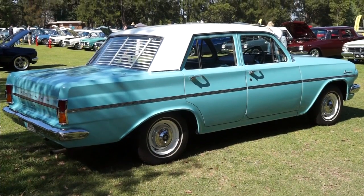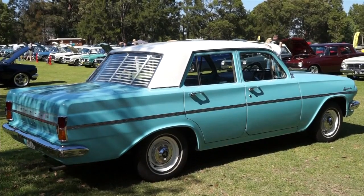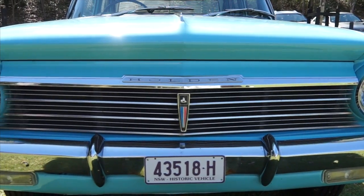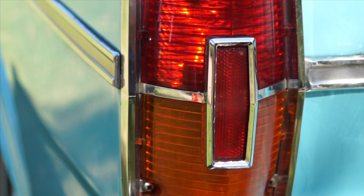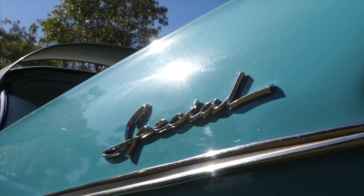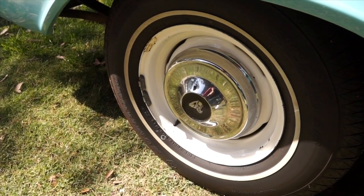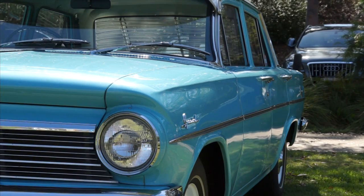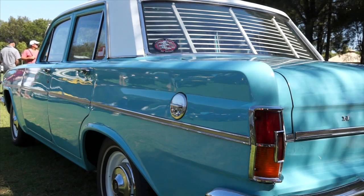Where did you get the car from? It was advertised on Car Sales — it was up in Cairns at Atherton, just out of Cairns. The ad was fairly straightforward: this is the car, and if you want it, be prepared to travel. So we made a bit of a weekend of it. Did you drive it back? Absolutely, yeah. How'd you go on the trip back? Loved it — I had a grin on my face, my cheeks were hurting by the time I got back to Sydney. What a beautiful car they are to drive. Just slow and cruisy, and everyone loves it. The kids wave at you — everyone's got an EH story.